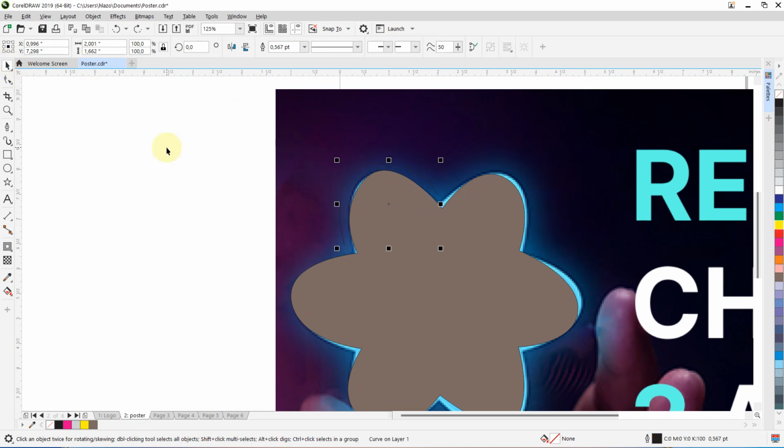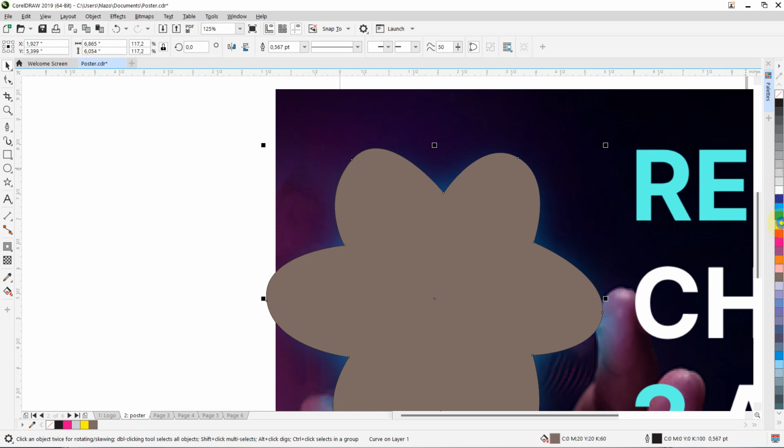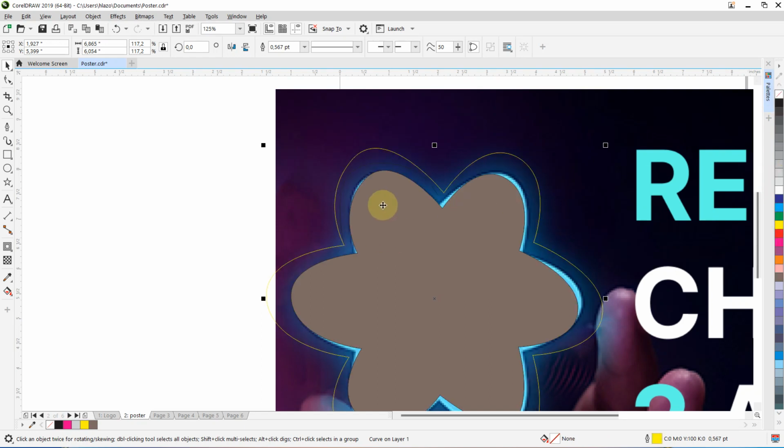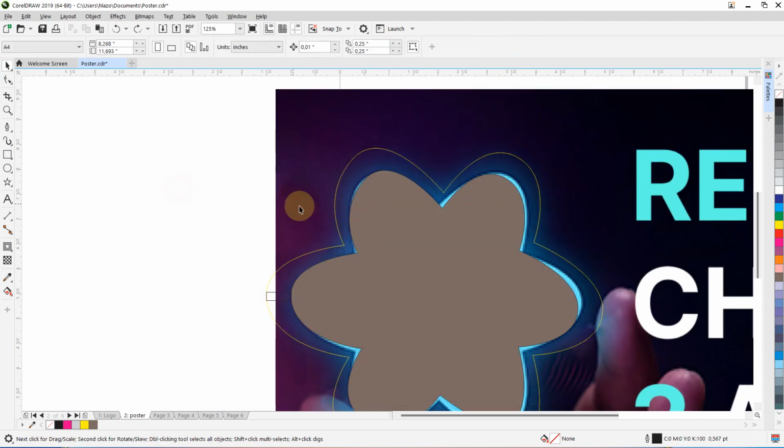And the other option might be, as a beginner, you might think I can quickly copy and paste this, and then as I'm scaling it, I will click Shift so that it can maintain the proportion. As you can see. But believe me, as much as it looks like that's what it is, you can observe here that this distance is a little bit bigger than this one. As you can see, this is not the ideal way of doing it.